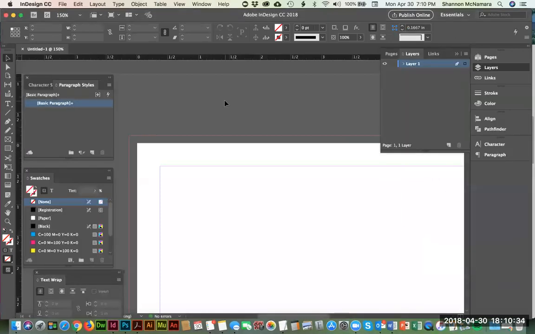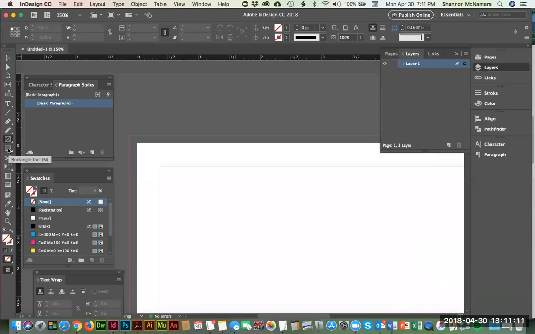There we go. So the way to make sure that you have the right size for those bleeds is you want to take either your rectangle tool if you are doing a color background, or if you're going to do an image background, take that rectangle frame tool. You can see that the difference between the two of them is the rectangle frame tool, which you're going to be inserting your images in. This has an X in the middle because it's supposed to signify like an empty box, and then you're going to fill it with stuff.